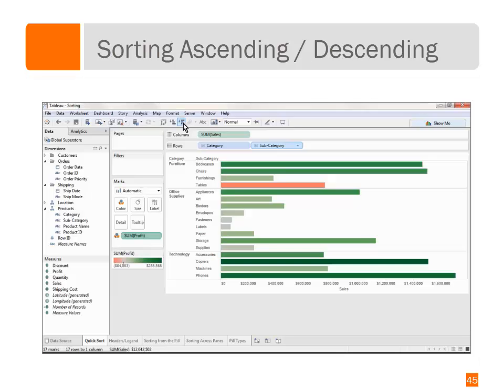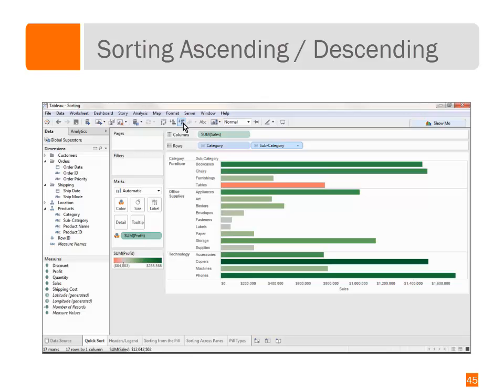Now, a few things about working in Tableau. Once we start getting some of our analysis views going, it's always a good idea to sort. And I want to strongly impress upon you guys, this is one of the most powerful visualization techniques that we have. So what we're looking at here is a series of revenue or sales estimates or actuals for different categories and subcategories of products. And it's fairly nice, very clean lines we see there, and we love that.